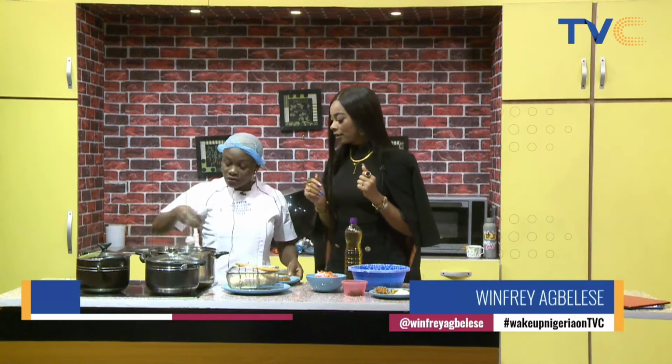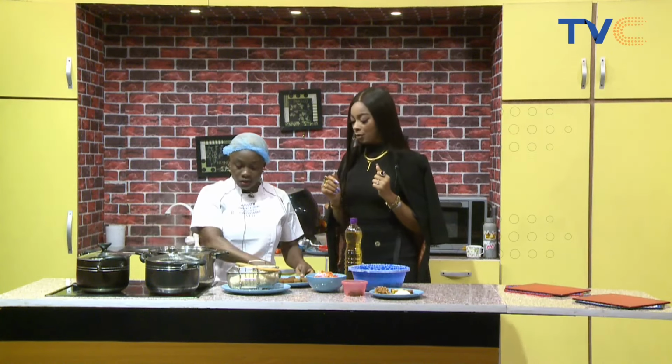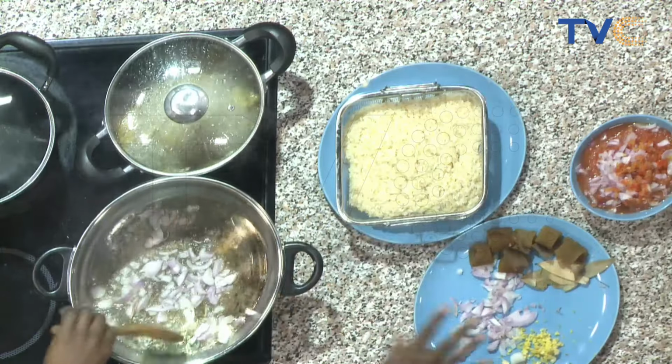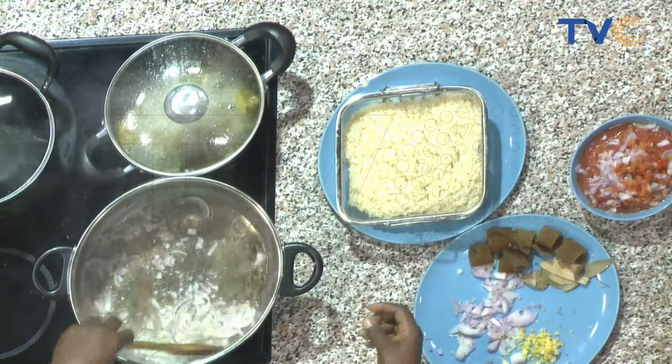So I think that's hot because that pan is pretty, yes. So we're adding the onion and we're frying. Just onion, no ginger, no garlic, none of that? Okay, you add ginger and garlic as well to fry the rice. So allow it to get fried.